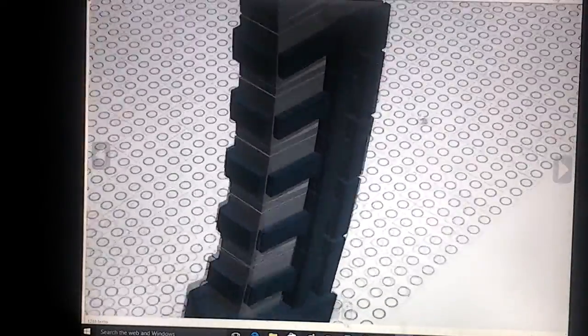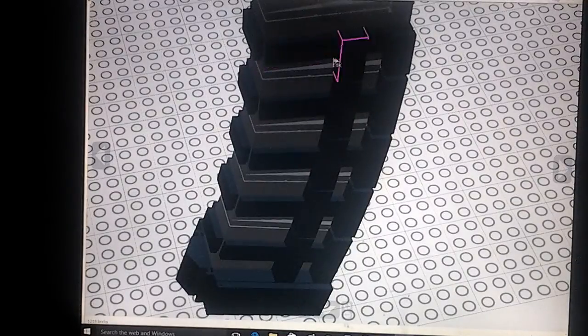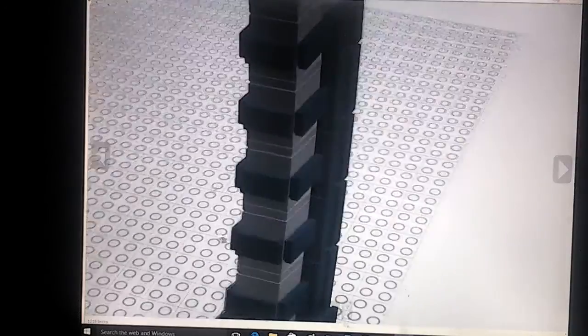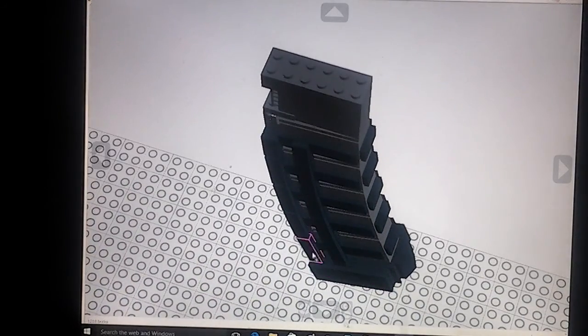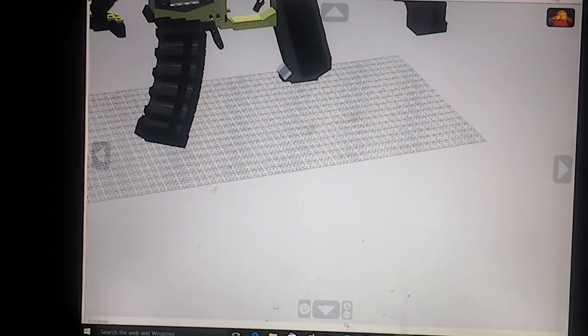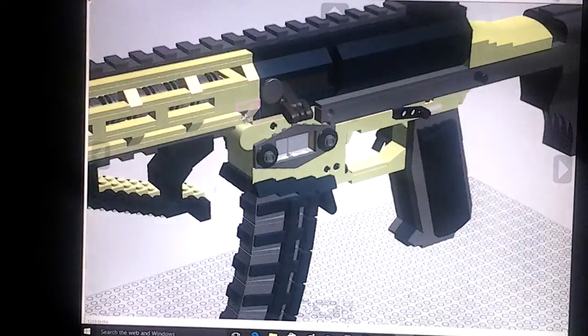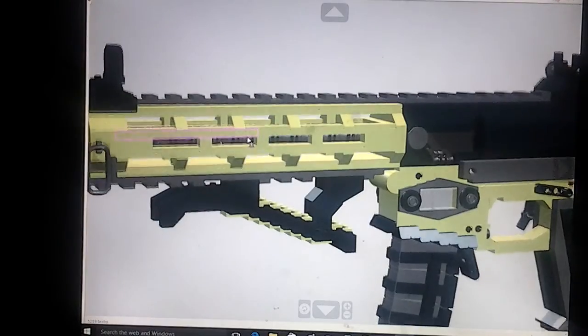And then something that I don't usually do is that on the side here, these pieces stick out more than the pieces on the inside. So these are two high, this was one high, two high, one high, and this is two high all the way down, and then one high all the way along, and one around the front, and then two high on this side as well, and then one high again. So that's pretty cool. Throw that back in there. Just a little bit more detail here and there.